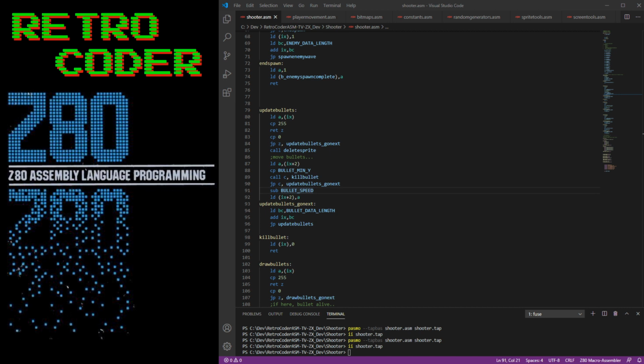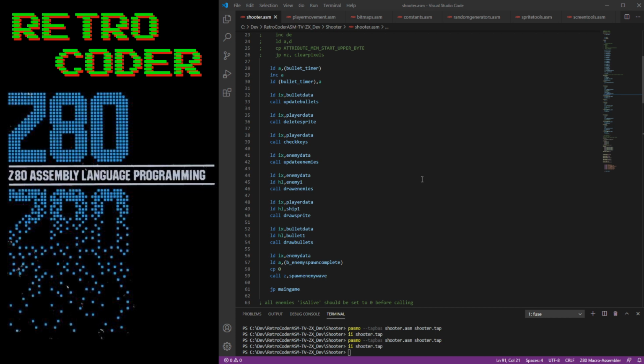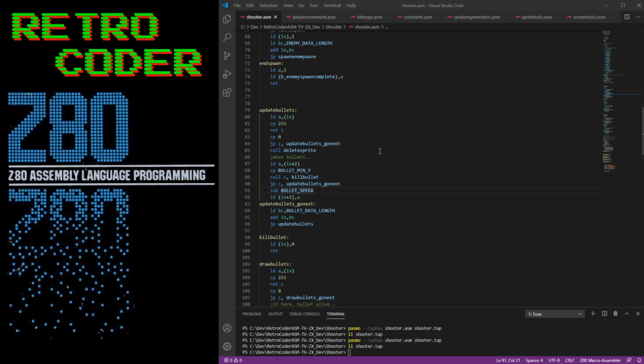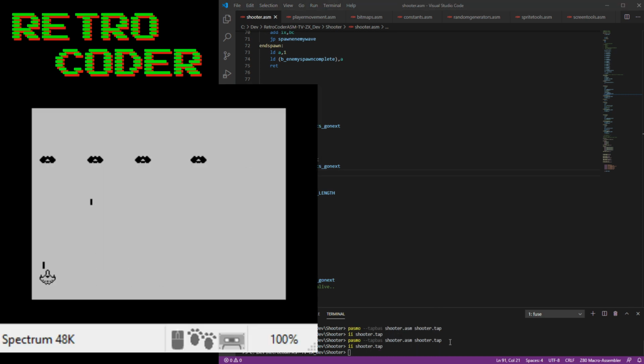I'm at a loss. It's actually like a specific offset that's getting added as well, isn't it?